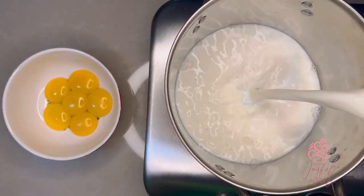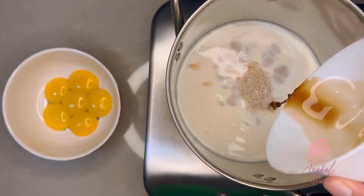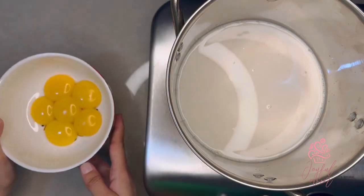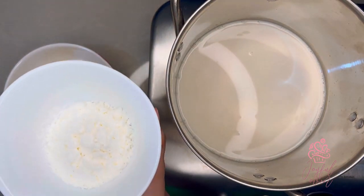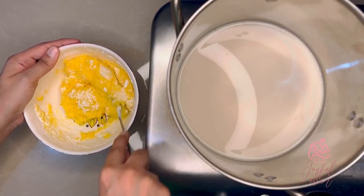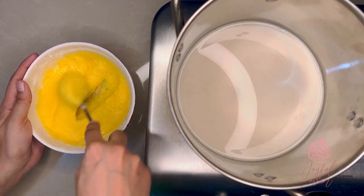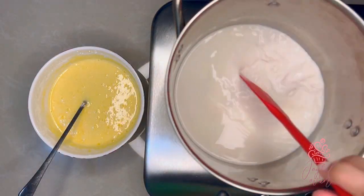In the meantime, I'll add two cups of full cream milk and two teaspoons of vanilla extract into a pan, place this over medium heat, and bring it to a simmer, stirring occasionally. Meanwhile, I have six large egg yolks in a bowl to which I'll add half a cup of granulated sugar and a quarter cup of cornstarch. Mix this together until well combined — it's going to form a smooth and pasty mixture. Using room temperature eggs helps prevent lumps. It's also important to occasionally stir the milk mixture until it comes to a light simmer.